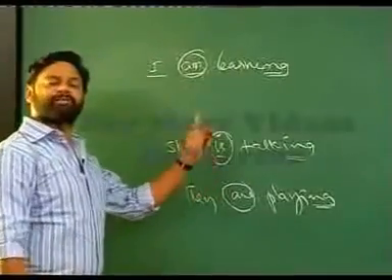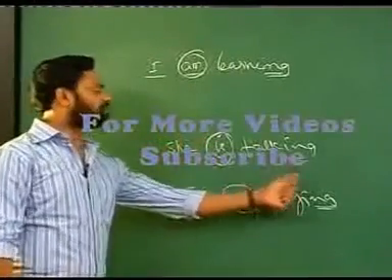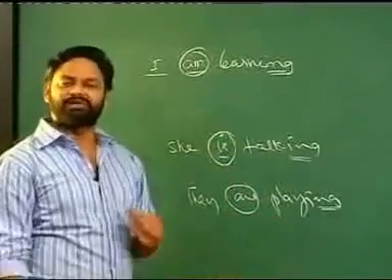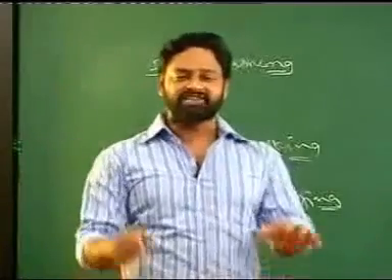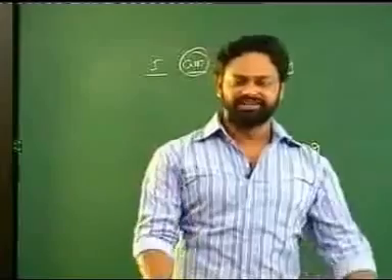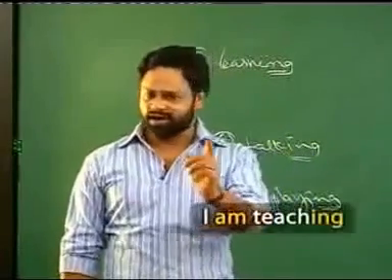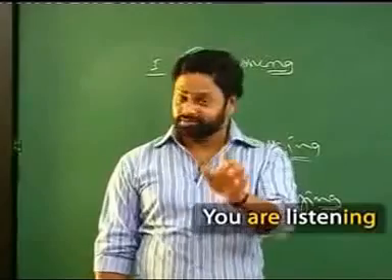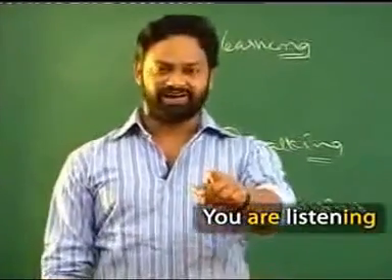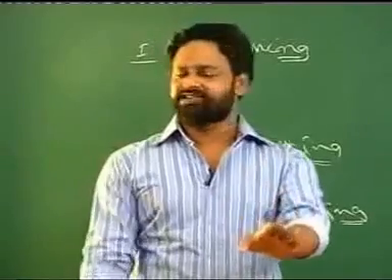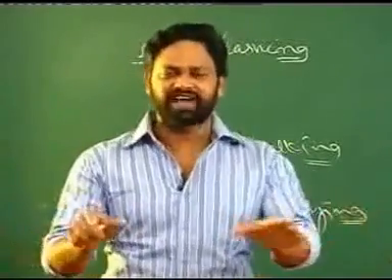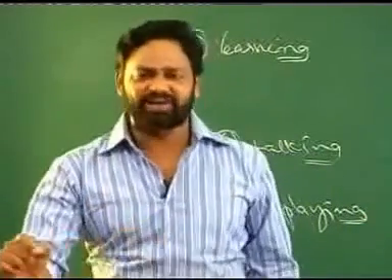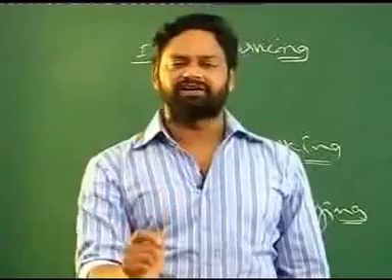But whenever you say am, is, are, after this it must be that the verb is in the ing form. Whenever am, is, are come, the verb after them must be in the ing form. For example, let me tell you some of the actions that are taking place right now here. Just say, I'm teaching. Now you are able to see this. I'm teaching. You are listening. You are able to experience it. You are watching. Like this, we are learning. All these are the actions that are taking place at present right now. At present right now, if the action is in progress, just use am, is, are, and the verb must be in the ing form.